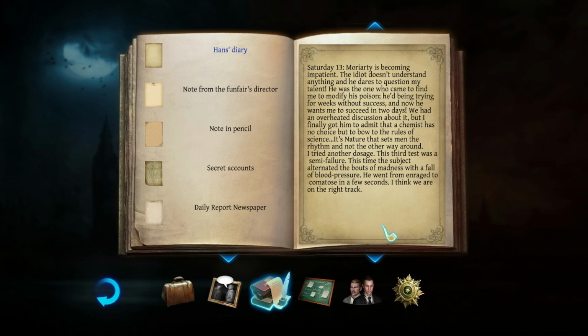I tried another dosage. The 3rd test was a semi-failure. This time, the subject alternated the bouts of madness with a fall of blood pressure. He went from enraged to comatose in a few seconds. I think we are on the right track.